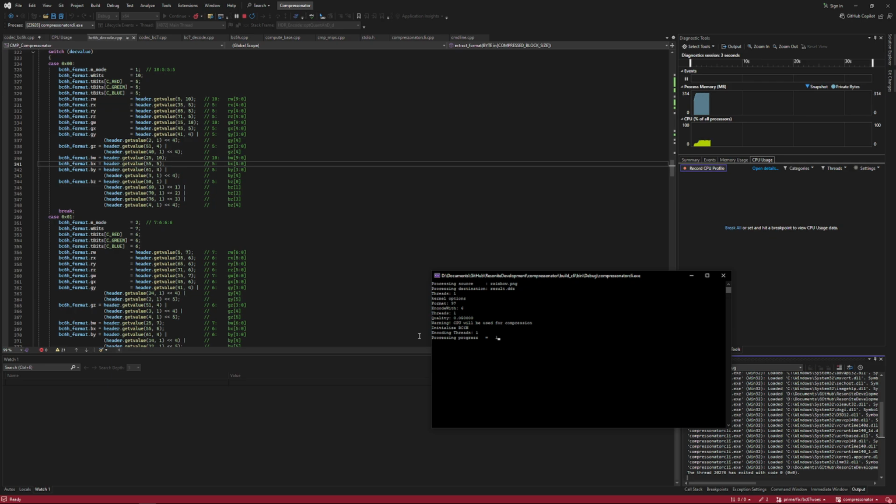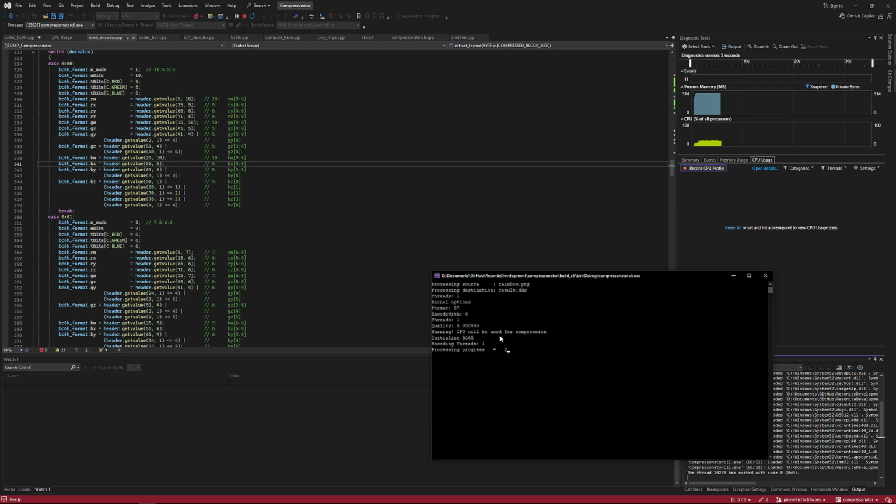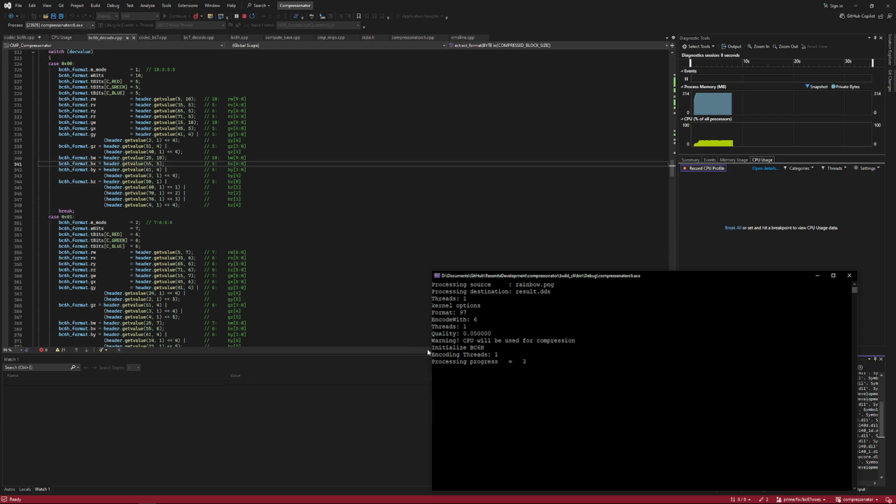And down here, I know it's small, but what we see, and I can make it a bit bigger, is we see encoding threads 1. You'll see threads repeatedly mentioned. That's because I'm just adding print statements throughout C++ code I don't understand. I was trying to see if maybe the threads were being reinterpreted somewhere to a higher number, and they're not. We've actually got encoding threads down to 1.